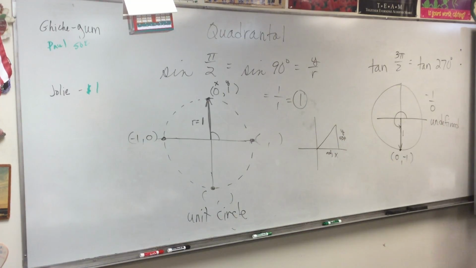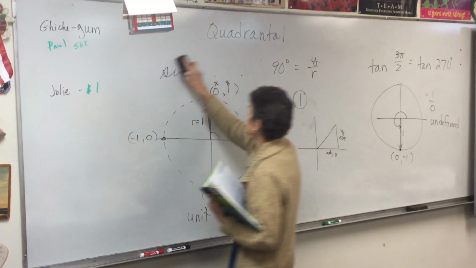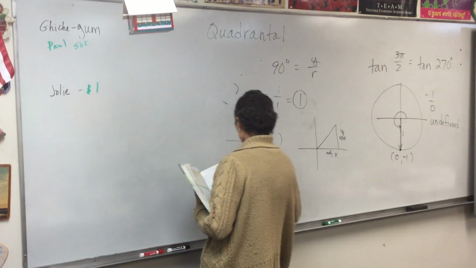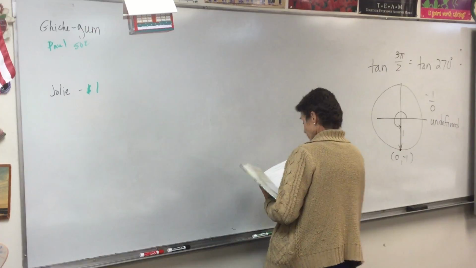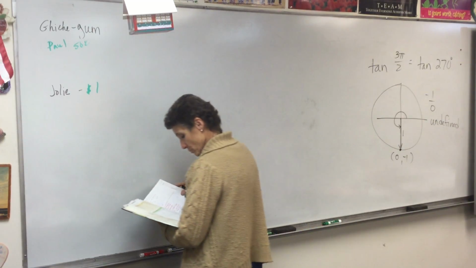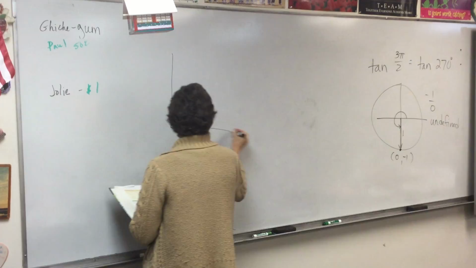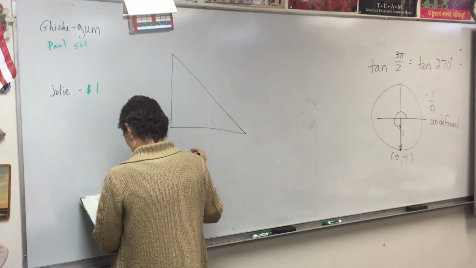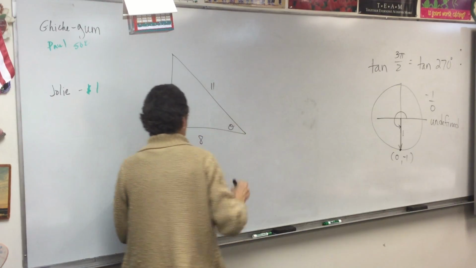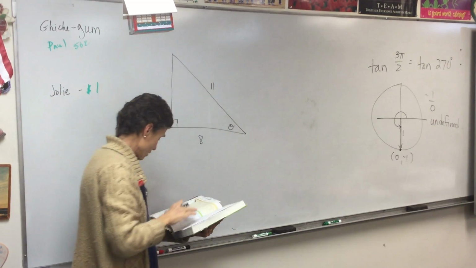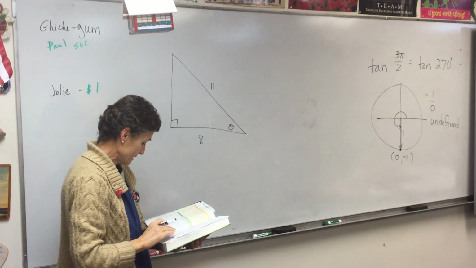All right, a couple more things. If you have your book, would you open it up for me? On to page 366. Do a couple more different kinds of problems using the same skills. Just so you know what's going on, we're on page 366, and I'm looking at problem number 7, which is a right triangle. This is the right triangle that's drawn.